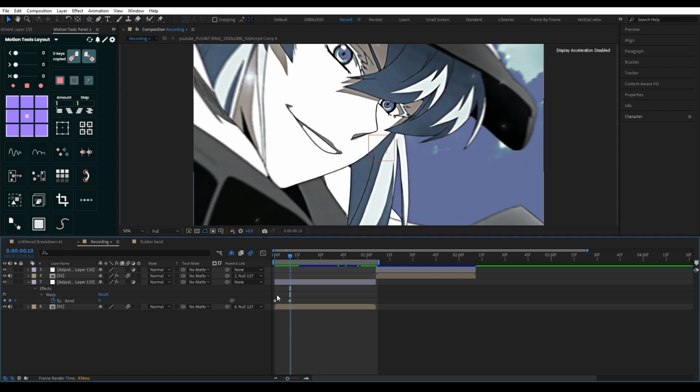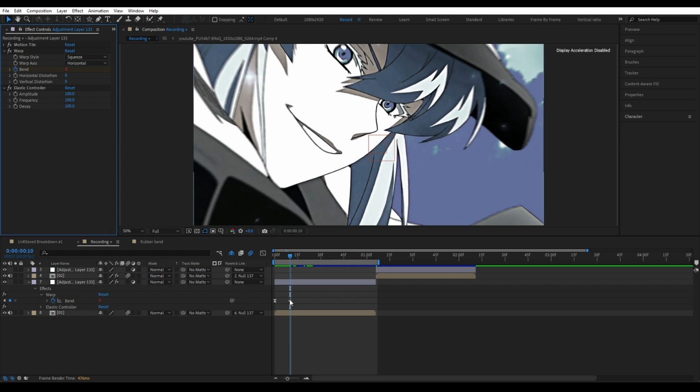So all you have to do is select the first keyframe, and we need to leave this keyframe as linear in order for the expression to work. After selecting all of these keyframes, select this icon. Kind of looks like an elastic. Yeah, they called it elastic. Click on this, and right away you'll notice there is an effect being applied which has these 3 properties with which we can control the shake.